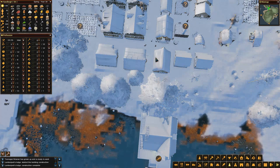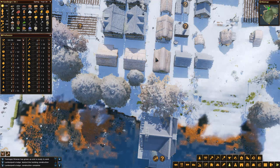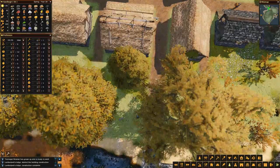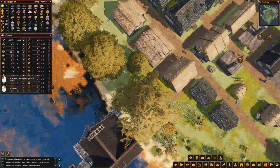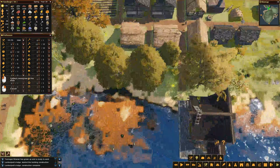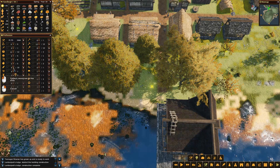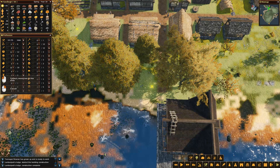I swear when I watch live stream on my computer, here we are. Sweet. Pause this for a second here. Let's get, I need these trees cleared out, please. Hell, just clear them all out while you're at it. Okay, cool. Let's see. And we'll take, there we go. Everything's full up. Good.